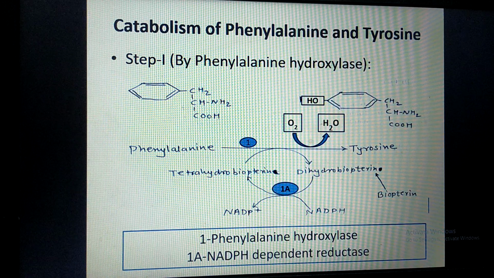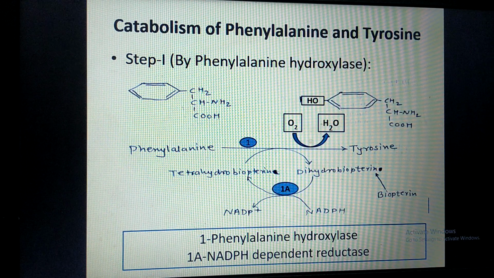That is phenylalanine hydroxylase. Here the oxygen molecule is converted into water. First the oxygen molecule is broken down. One oxygen atom is converted into a water molecule and another oxygen atom is added to the tyrosine in the form of an OH group. So basically this enzyme breaks the oxygen molecule into two atoms and adds one oxygen atom in two different products, water and tyrosine. Such types of enzymes are also called monooxygenase.